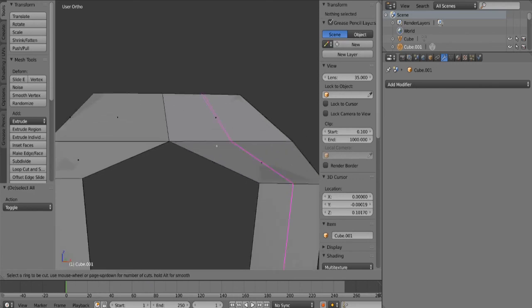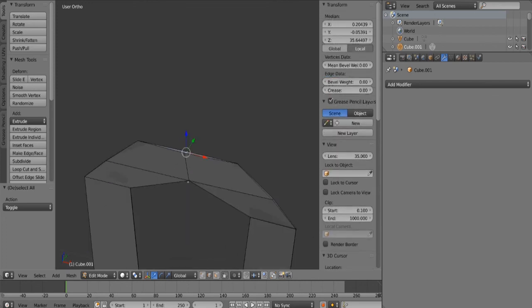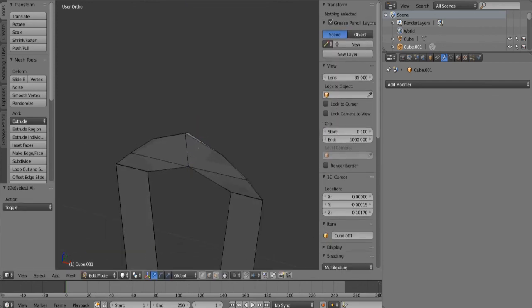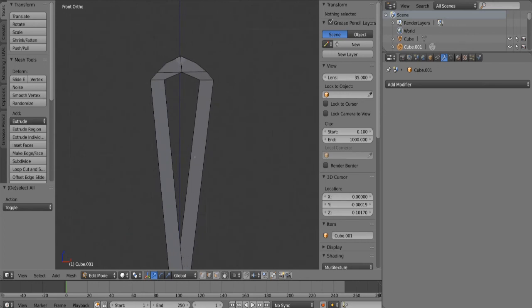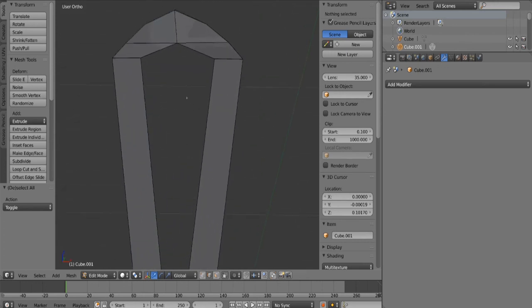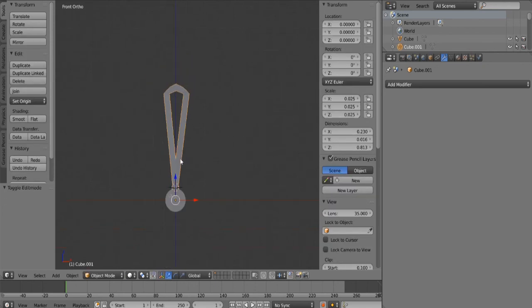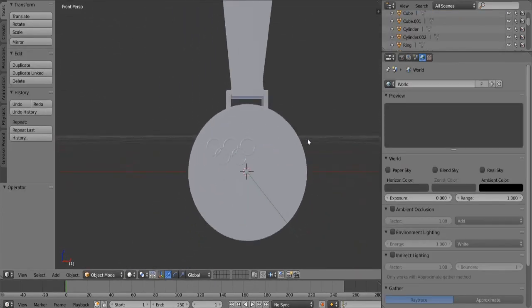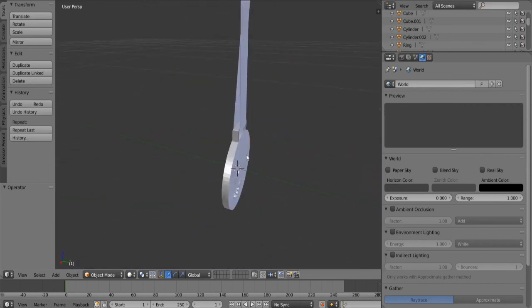Okay, so let's see, how can I approach this? I believe it might just look good if we just move this up a bit. And let's see what happens if we add a loop cut. Okay, that doesn't seem to make it look too much better. But I believe for now this is a pretty good representation of what the next strap looks like. So there we have it, the PyeongChang Olympic Medal modeled in Blender.